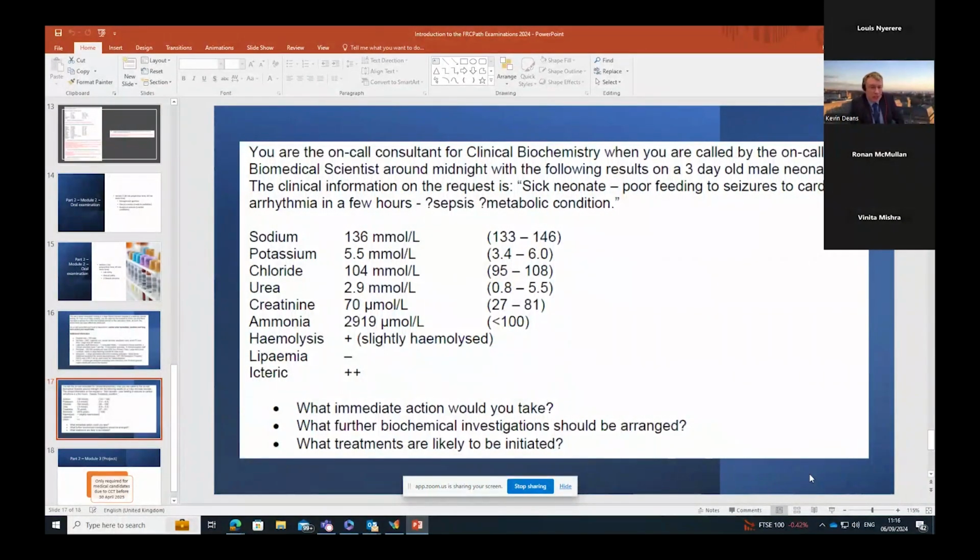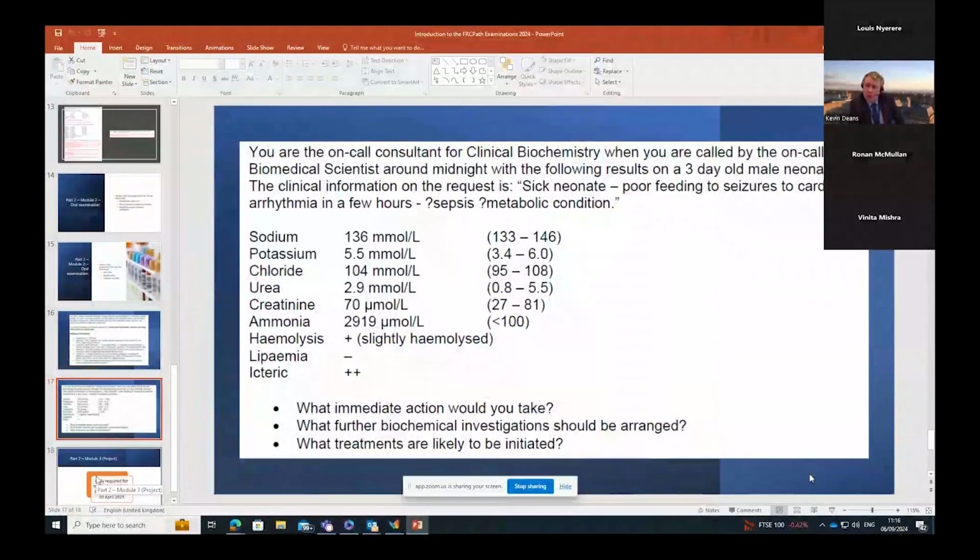Again, we're not looking so much for an esoteric diagnosis, but for recognizing that an ammonia that high is an absolute medical emergency and needs dealt with there and then, and knowing what you would do in terms of getting that escalated to the specialist metabolic team and advising to make sure the appropriate tests are taken off and so on. So again, we're testing at the level of knowledge that any chemical pathologist should have in recognizing the urgency of that hyperammonemia.